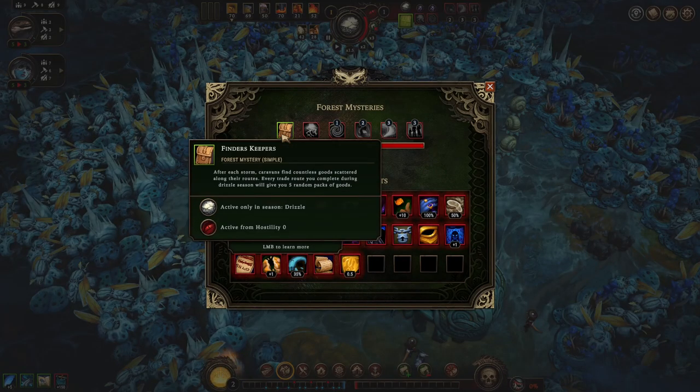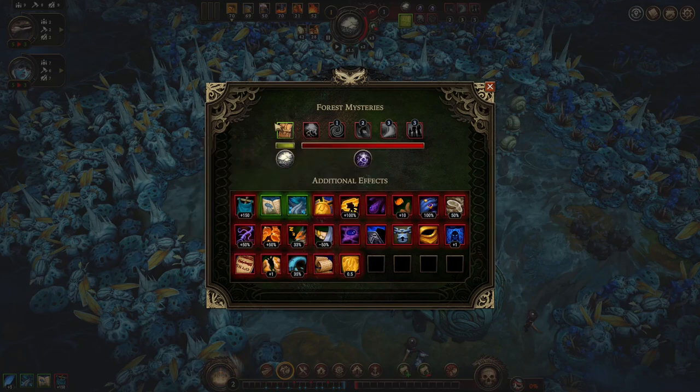What is our good mystery? 5 trade routes gives 5 random packs of goods. I have never seen this one before. What are packs of goods? Like, crops? Building materials? That's insane if that's true.